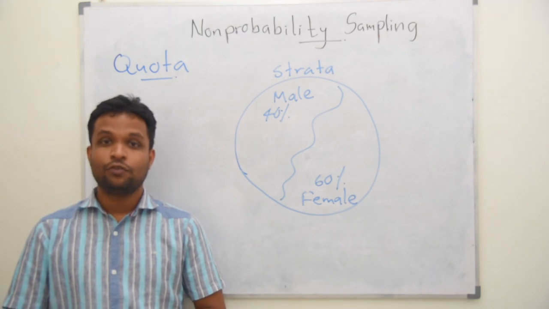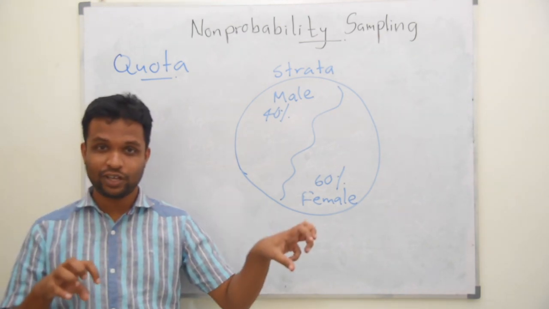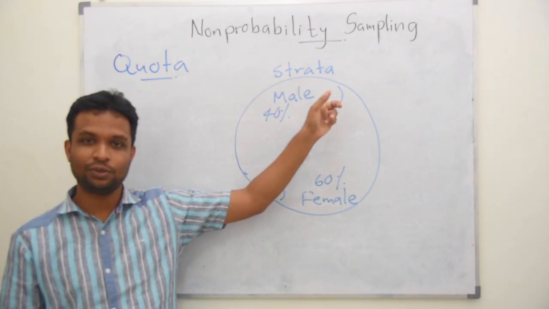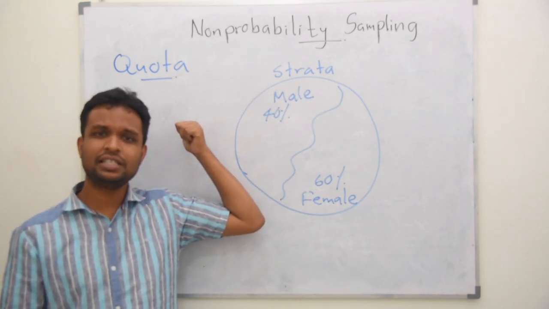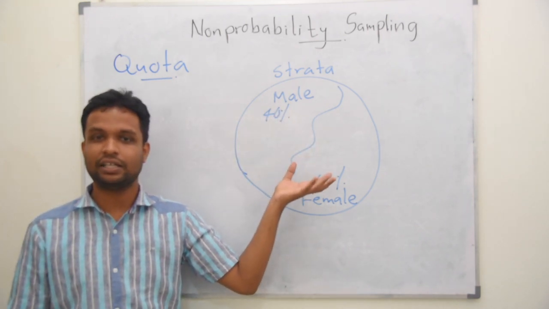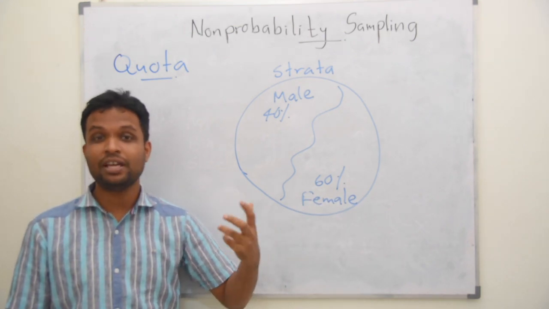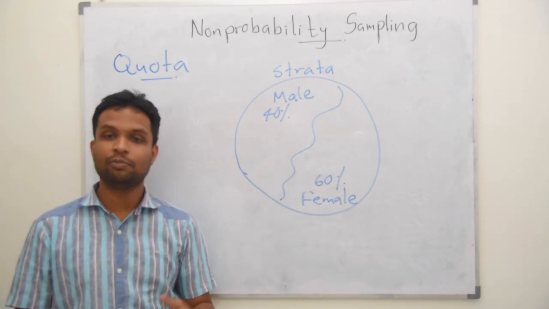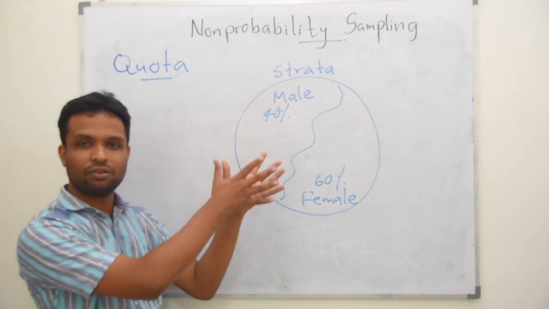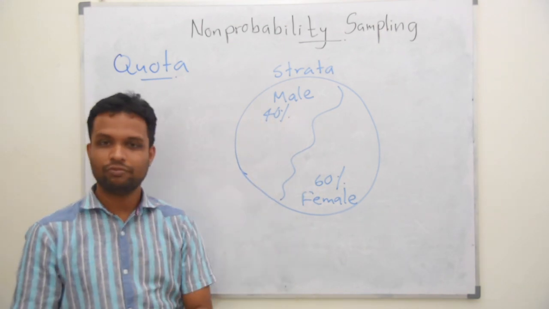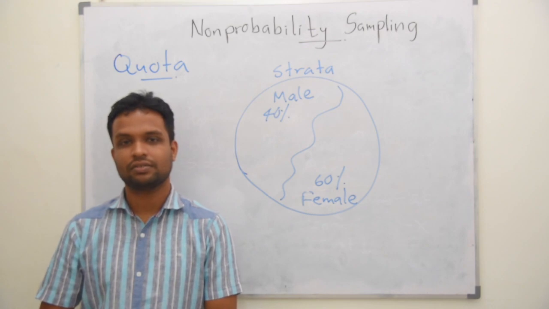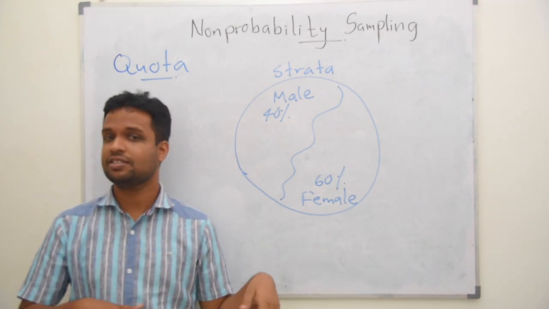In an ideal setting, first you have to classify the strata. So that's why I told you quota sampling is something like stratified random sampling. Now you have two strata, you know that males are there and females are there. And you know the male proportion is 40% and the female proportion is 60%. You take approximately a 40% quota sample from male workers and 60% from the female workers. But that selection process is not random.